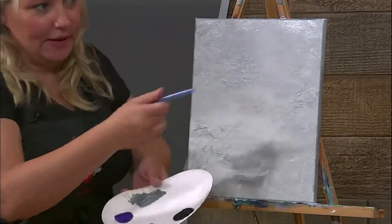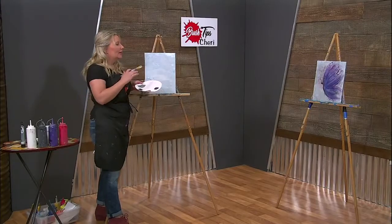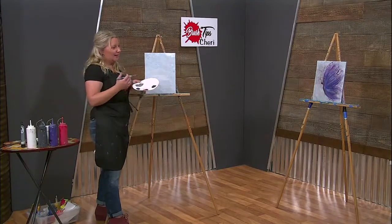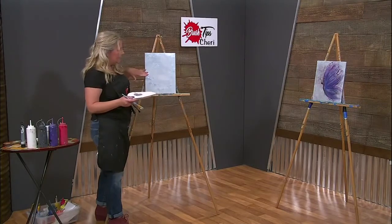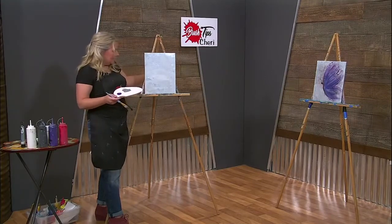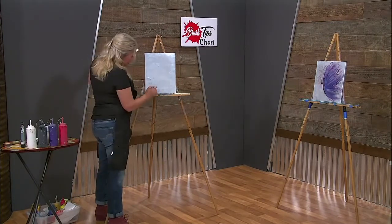My painting over here was actually done on a gessoed canvas. If you're not sure what a gessoed canvas is, there was a painting on it before and I wanted to paint on it again. So I went over it with white — called gesso — and it erases your painting and basically brings you back to a clean canvas. That's what gave me a little bit of the textured background. If you aren't achieving the texture you really want, get some of that medium, mix it right with your paint, and add it on there.